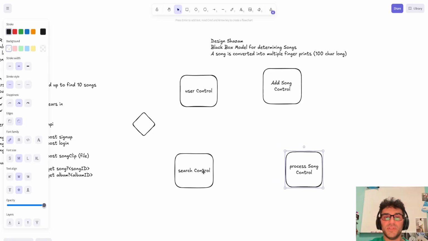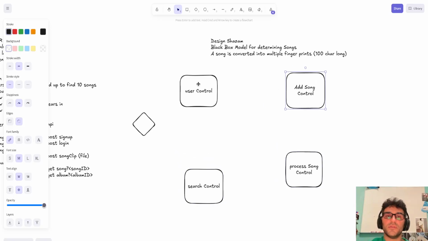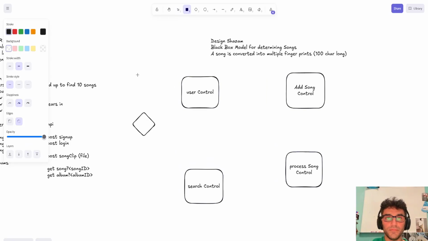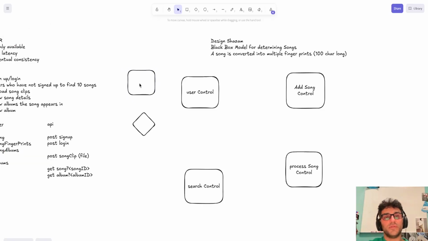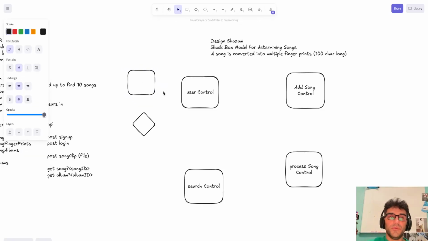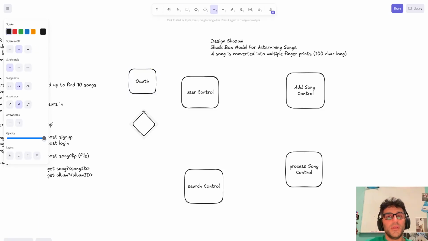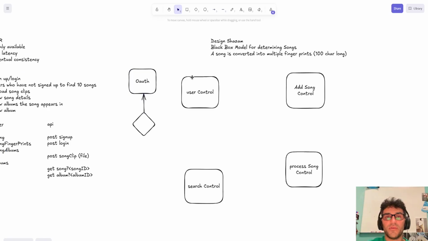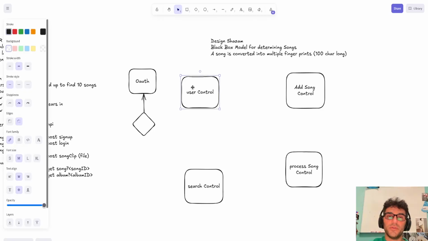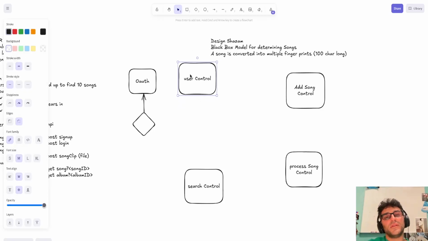Let's start off really simple and go after the user. To control access, we'll use OAuth. This allows users to sign in using third-party services as well as our own internal sign-in login option.